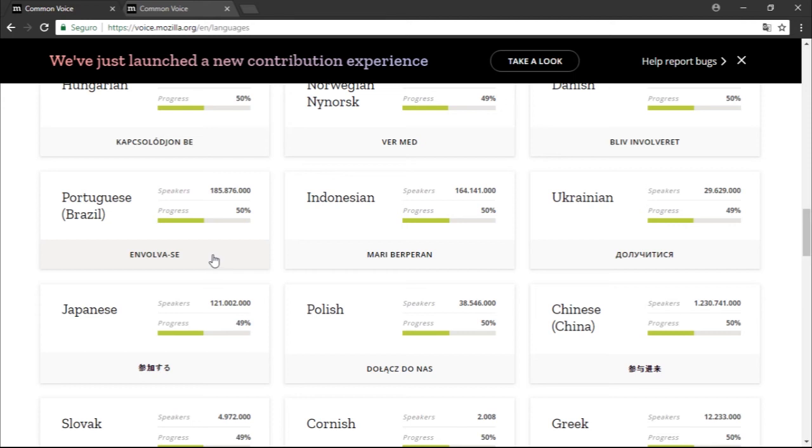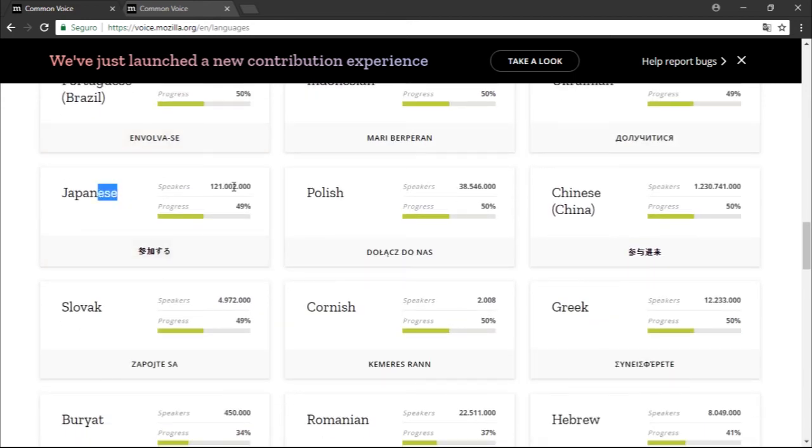So there's Japanese, which is a very awesome language. Chinese, as you guys can see, has 1.2 billion people who speak Chinese. It's not as much as English because English is more international, a more global language. But Chinese is another language that is very useful. I think that has something to do with how we think, because I've known that some people who speak Chinese have a better time learning mathematical concepts, but that's off topic.